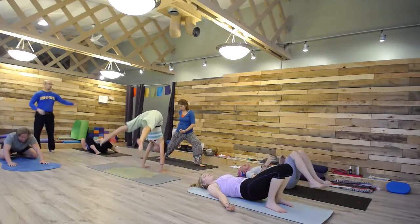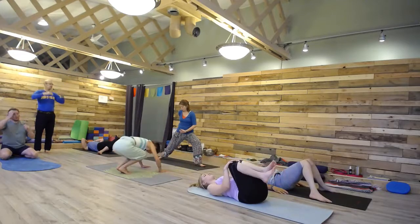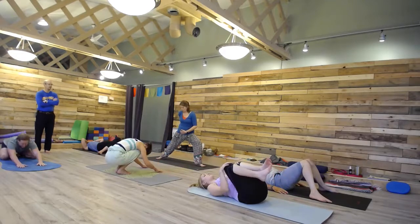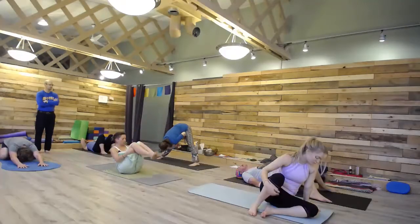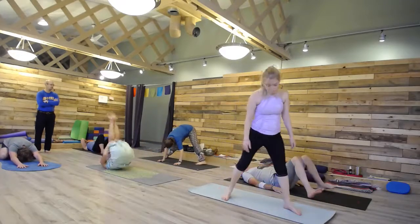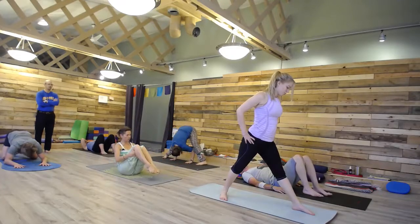Crescent moon can be with just one arm, or it can even be in a chair, or it can be two arms and lifting the leg. Bound angle pose can become turtle pose. And so like that, the flow of the level 1 form is set up to make it easy to teach multi-level classes. However, do not teach them until you have passed your teaching final and know that you can do the first four stages of teaching. Multi-level class teaching is very difficult.